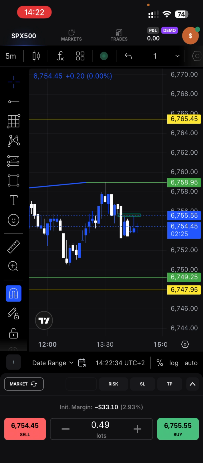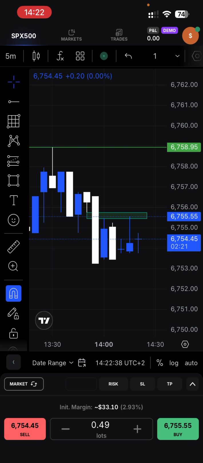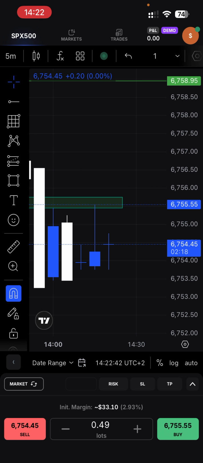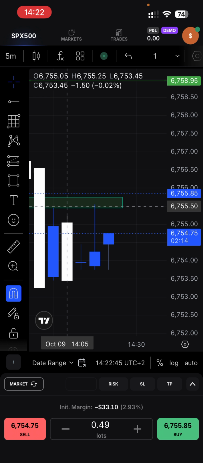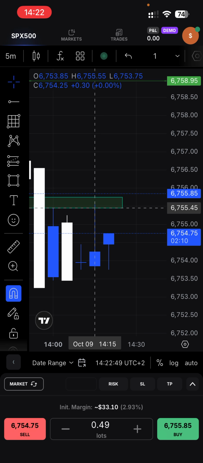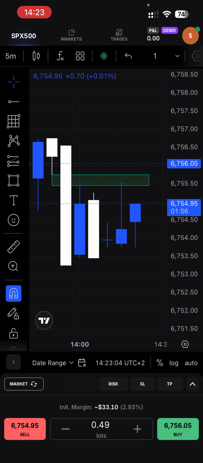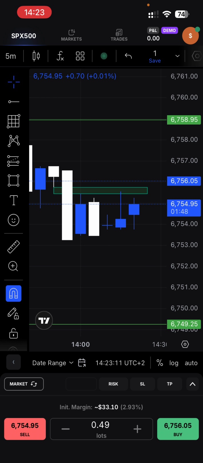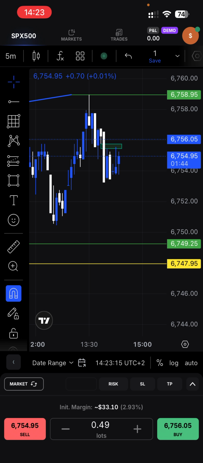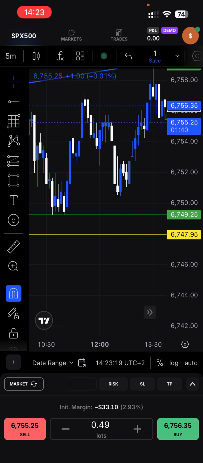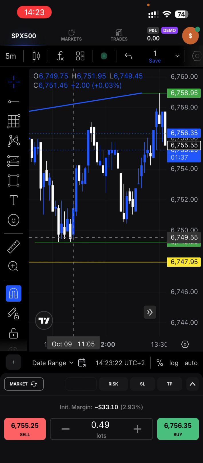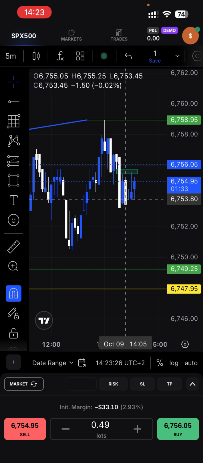However, oh my god, bro. We have swept this, we went into this and then went back out of it. So that means we're respecting this fair value gap, which goes completely against what I said, bro. Oh. Can I not get like a fair value gap somewhere? There's nothing here. It's dead. It's just consolidating. Now we're in a retrace and we're in an upwards movement. So based off of this pattern, going from here, up to here, up to here, then that would mean that we're going to continue like this and then sweep out, right?